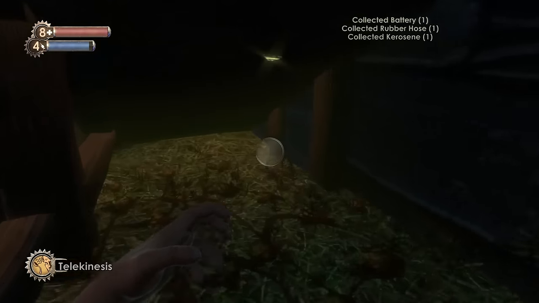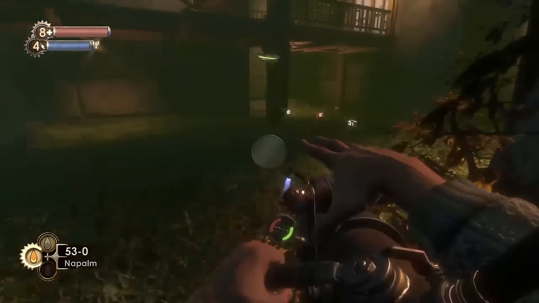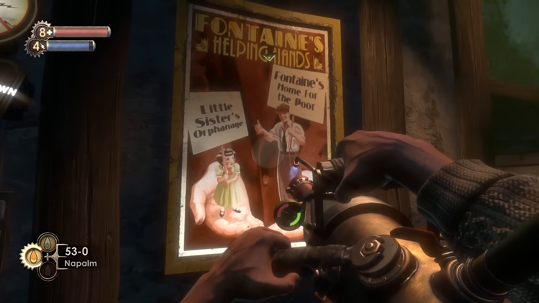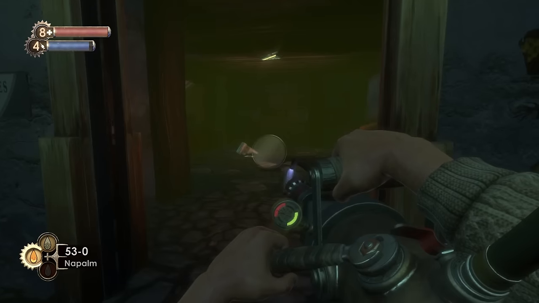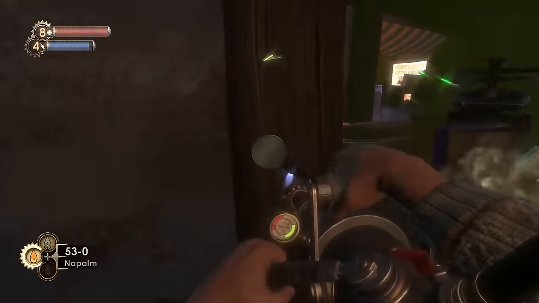Eventually, I need to get those bolts. I don't know that I can U-vent my way to that. I think it's something I need to pick up in the future. Fontaine's Helping Hands. Little Sister Orphanage. Fontaine's Home for the Boar. Fontaine has quite the hand in this. Little Sister Mess. Nope. Okay.